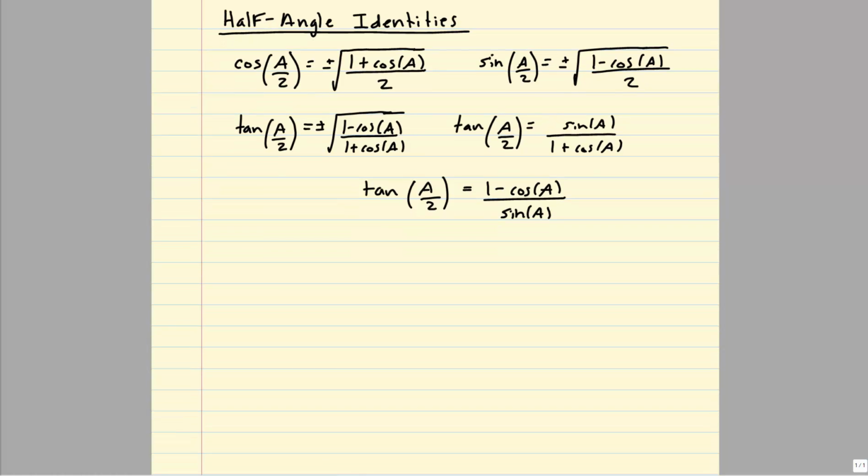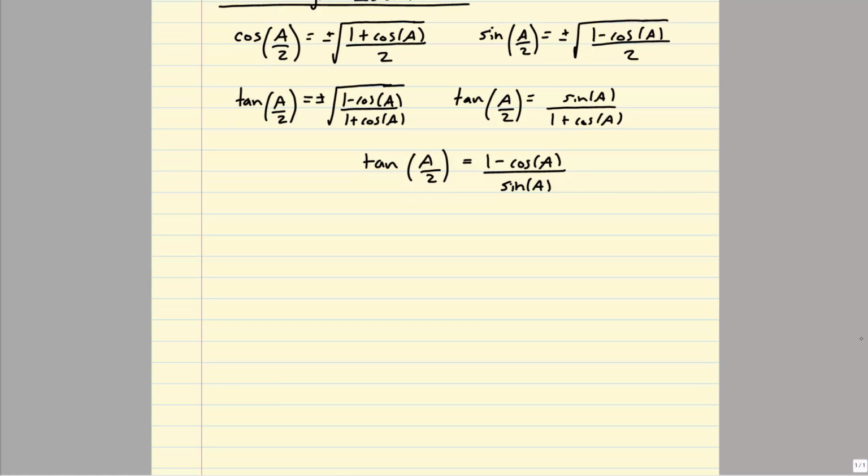Okay, so now that we have the half-angle identities down, we are going to sort through some problems similar to the ones that we've already worked with. We're going to find exact values, we're going to establish identities, we're going to simplify expressions. So the first one I want us to get started with is tangent of 75 degrees. So I want to use that tangent right away.